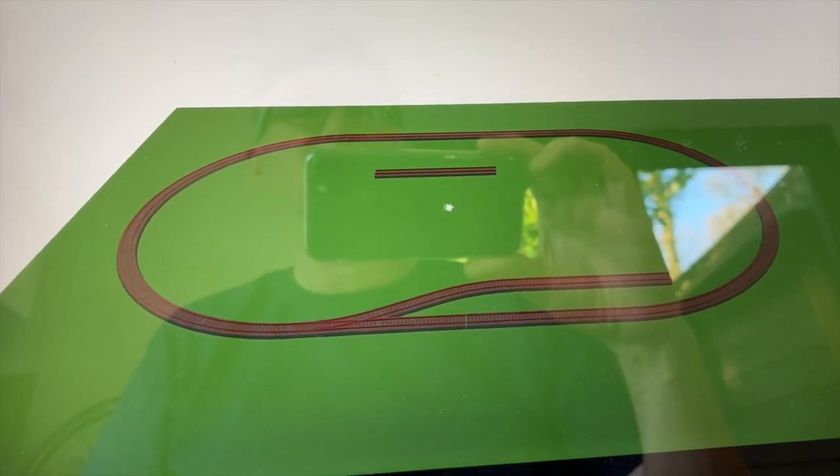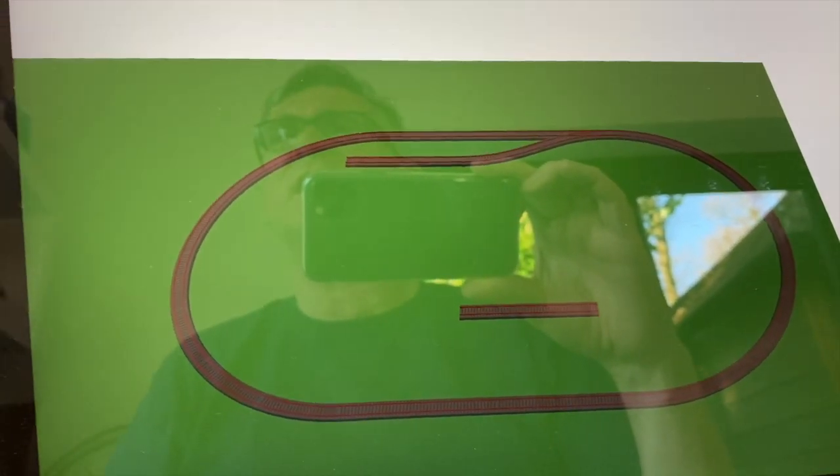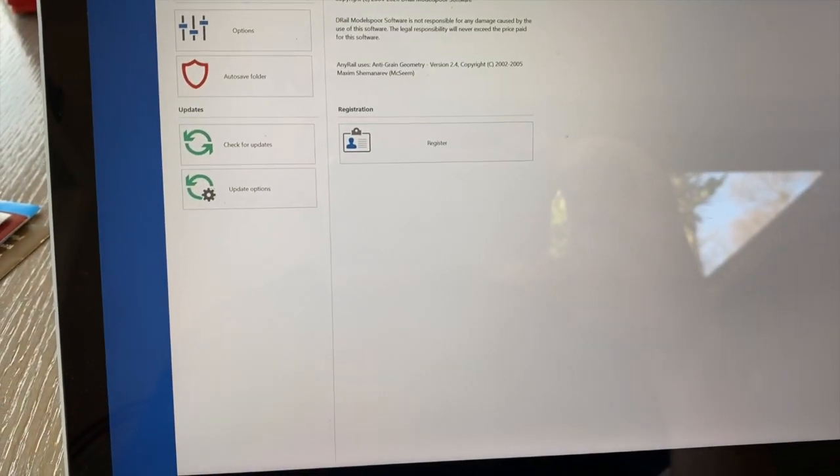So now if you click on here, there you go. Now you can see I've got my 3D view. We can move it around. So that's pretty cool, isn't it? Do you want to see my design in 3D? Let's go back and see if we can open the other one.